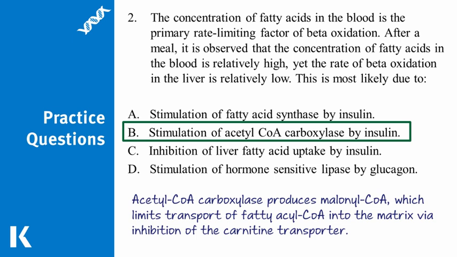oxidation occurs. Answer choice A is a true statement, but this does not directly affect beta oxidation. This enzyme is used in fatty acid synthesis. Answer choice C is false, because insulin actually promotes fatty acid uptake by the liver to make triacylglycerols. Finally, answer choice D is a true statement and would lead to higher fatty acid concentration in the blood. However, after a meal, glucagon levels should be low and would not contribute very much to the concentration of fatty acids in the blood.